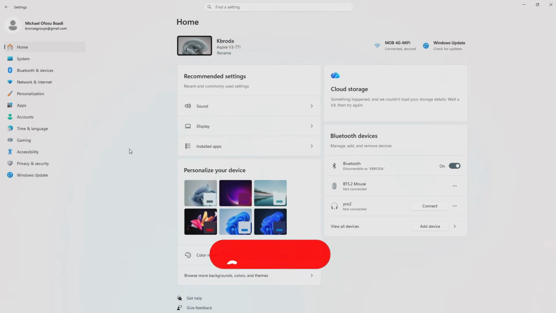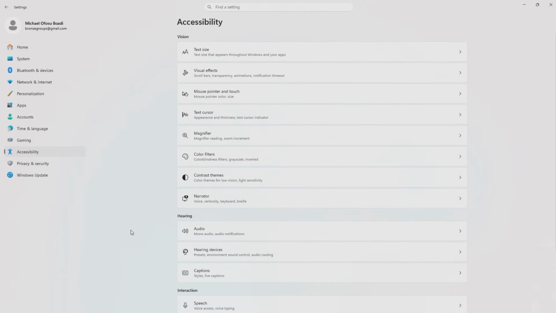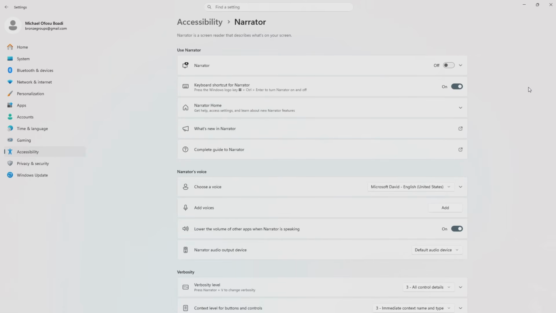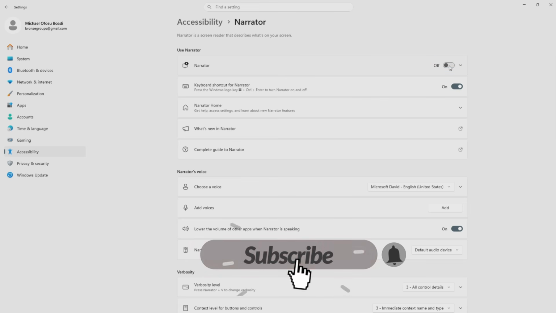Good. So on here, we move to accessibility. Good. So we glance through on this accessibility. Let's open that. And you should see Narrator here. Now tap on that. Good. So if your Narrator is on, you see this to be on. Good. If it's off, starting Narrator, exiting Narrator, then you turn it off like this.